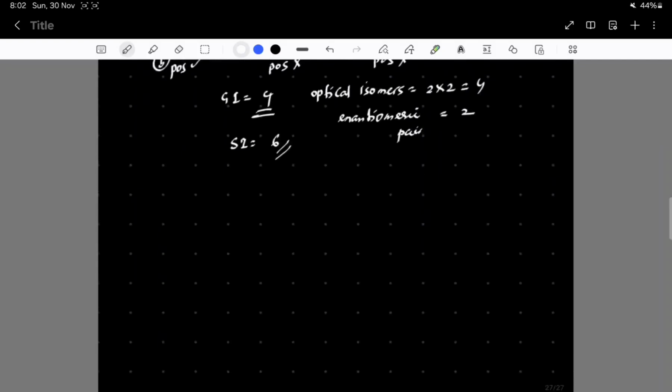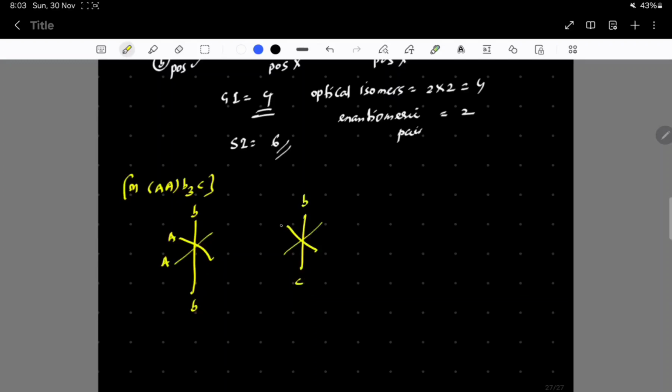MA₂B₂CD. Now we will move to one more example, student. Just look at, student. Now I can write the combination MA₂B₃C. Now you can write the possible combinations. I cannot write bidentate ligand in trans position. Now I will write one will be B to B, and one more possibility I have B2C. There is no further combination. I can write these possible combinations only.